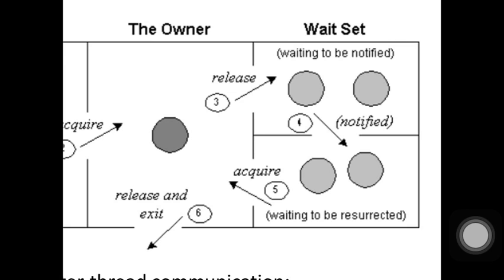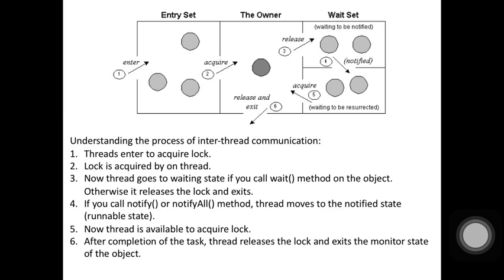That is about the sixth point or the sixth stage. So please go through this diagram and see how a thread can acquire a lock or a monitor, how it can execute, how it enters into the wait stage, and on notifying, how it enters into the ready stage and enters into the monitor again. It is a continuous process. As long as more threads are eagerly waiting, it goes on forever, communicating with wait, notify and notifyAll methods, and once the task is over, it simply exits from the monitor.